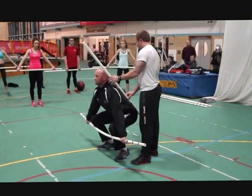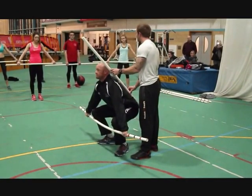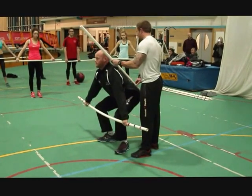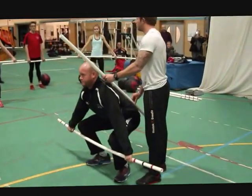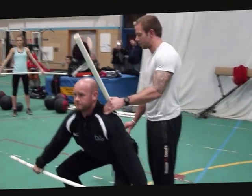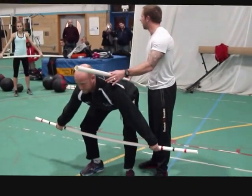Now, what I want John to do in the first instance, he's going to raise his hips by driving his knees back towards the wall, but if you watch, his back angle isn't going to change. Okay, and back down. So, just moving his legs. What he's not doing is lifting his chest first, like that, or raising his hips first, like that.